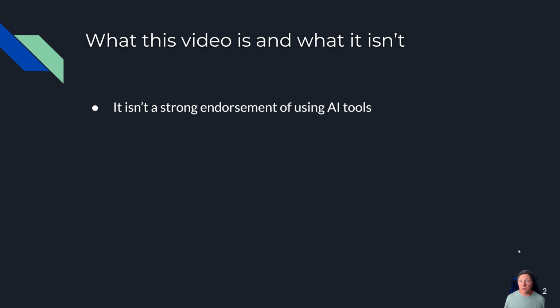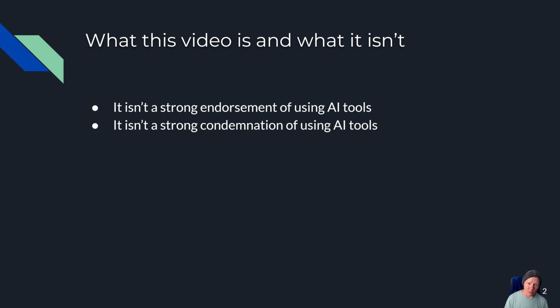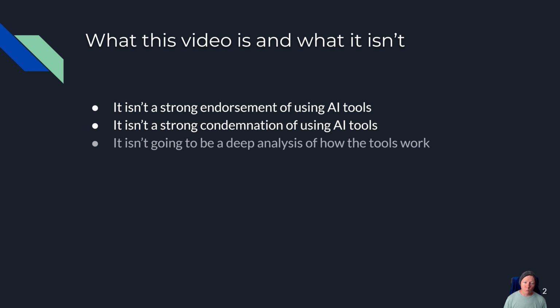It isn't going to be a strong endorsement of AI tools or a whole heap of hype about them. It also isn't going to be a strong condemnation of them, of doom and gloom that we're about to have a Skynet situation or we're all going to be out of our jobs. It also isn't going to be a really deep analysis of how the tools work.